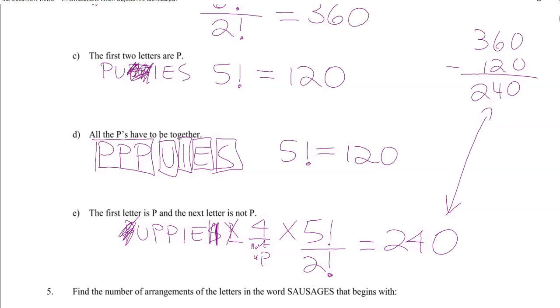Okay, so 2 ways to think of the problem. We can do this. Or we can say, wait a sec, I know there's 360 of them that begin with 1 P or 2 P or 3 P. And I know there's 120 that begin with 2. So if I take all the ones that begin with at least 1 P and subtract the ones that begin with 2, what's left? The ones that begin with exactly 1 P, which is this. Okay. So you can do those either way.